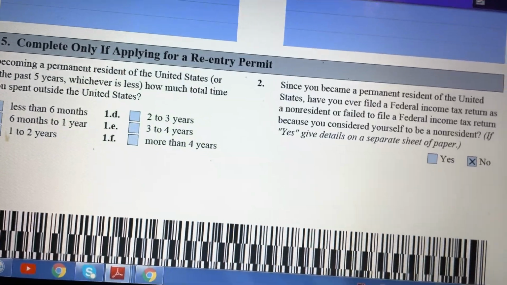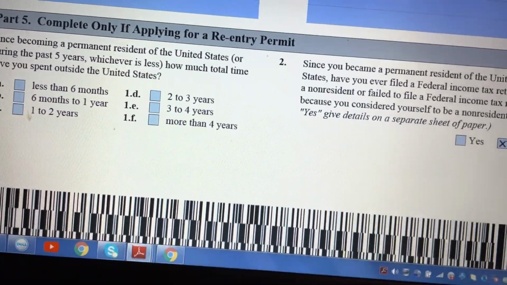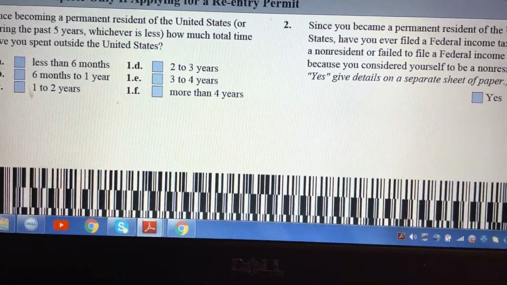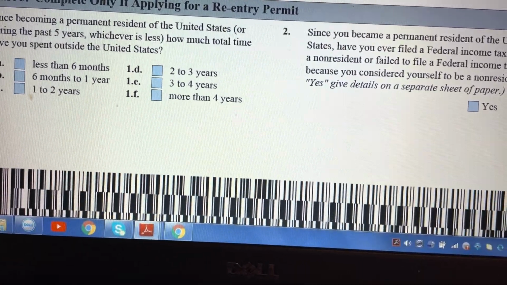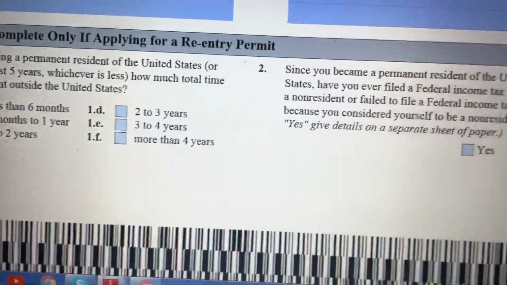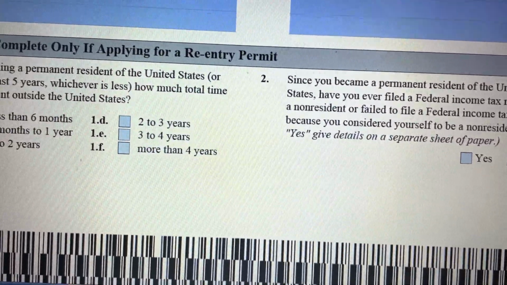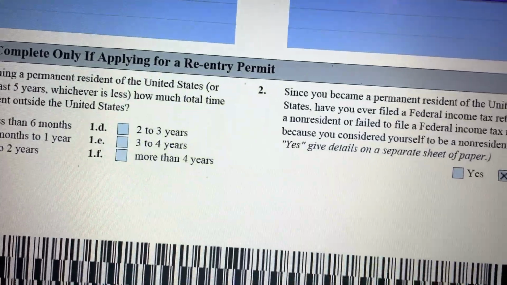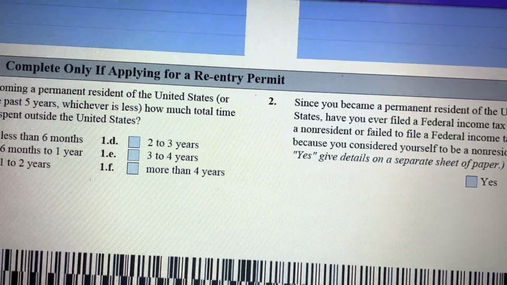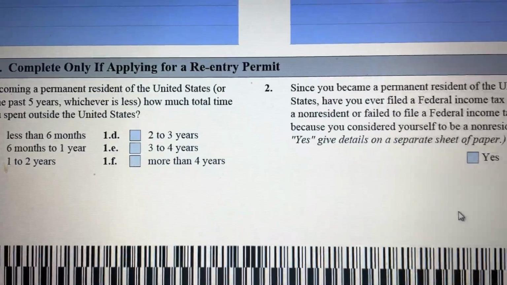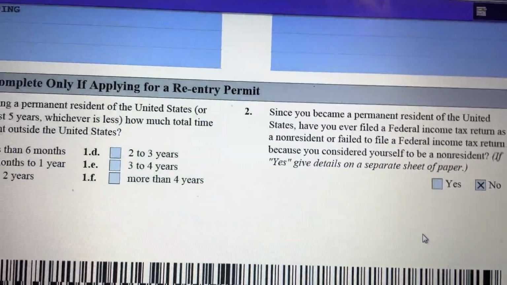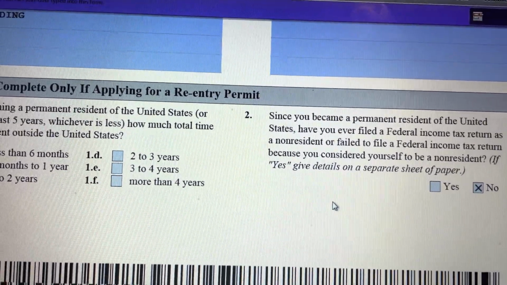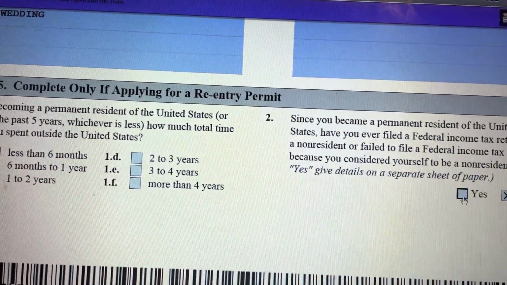But if you do, for example, you arrive here in January 2022, it's just an example anyway. If you arrive in January, and then you're applying for your permanent resident card by May, April 15 is the time that you're going to file the tax here in the US. So I'm sure, since you're married already from January, you are included in paying the tax. So of course, you click there, yes.